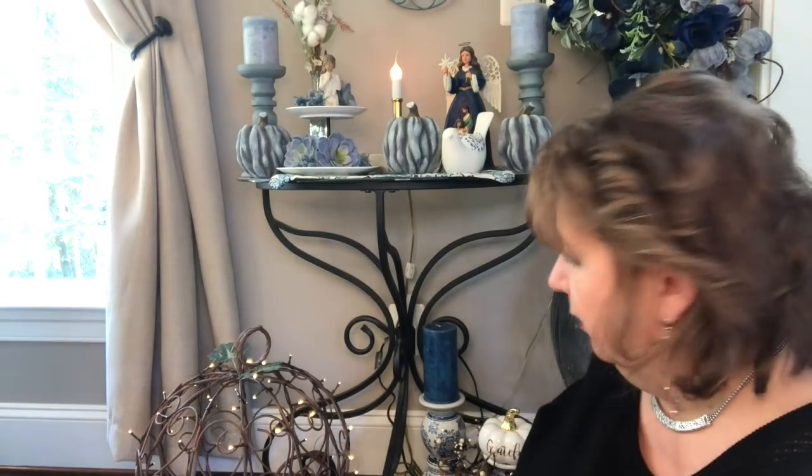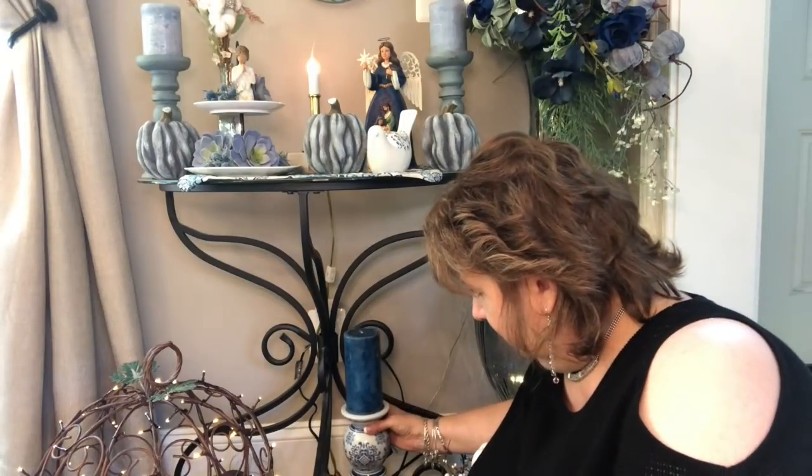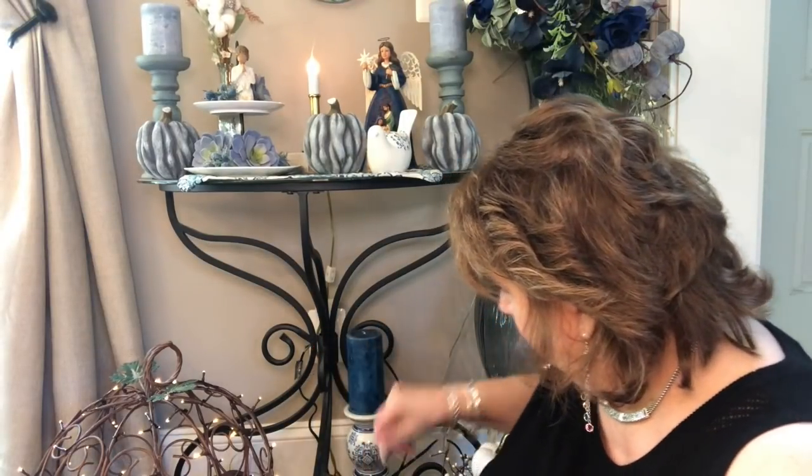Anyway, I wanted to show you a couple of other things. And as y'all will remember, I went to Ross and I picked up these two candlesticks. Looky, looky. So I have one sitting right back here. Excuse the dust, I really need to dust, sorry. And then this is what I did with this one.